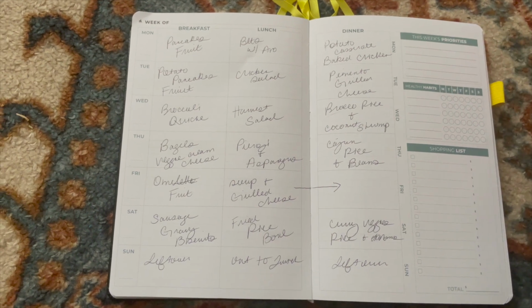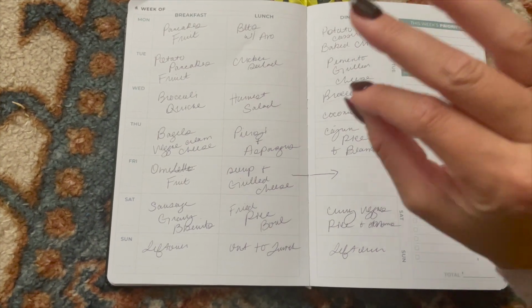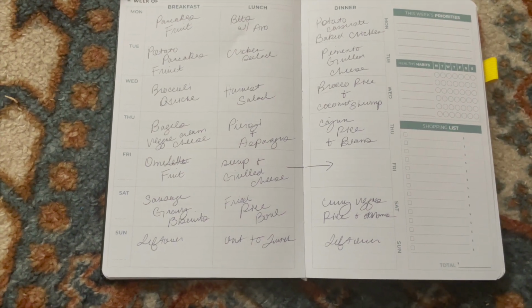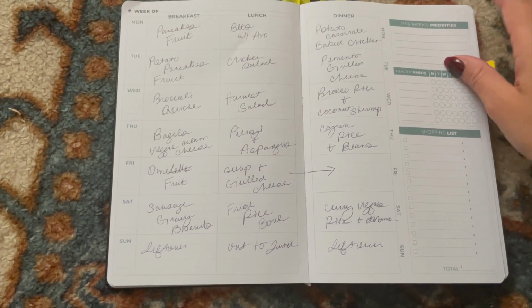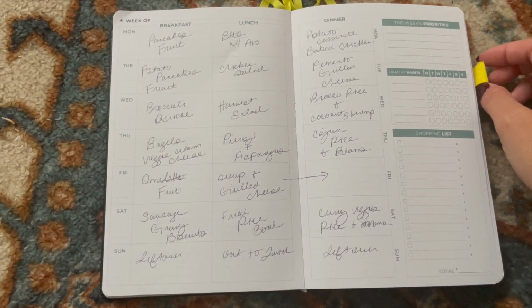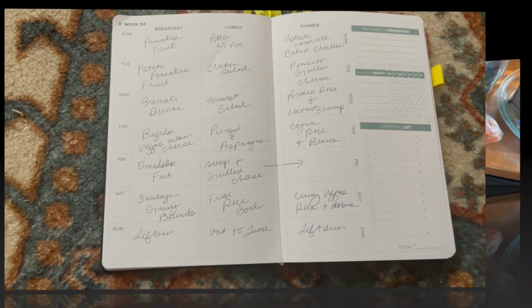I've been able to get back into the kitchen, and it's just really fun for me to get involved in the kitchen with the kids as well. So you can screenshot this if you'd like. And please ask me for any recipes that you are looking at and you just need some exact ingredients on.